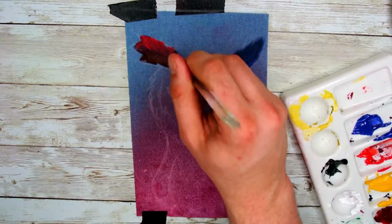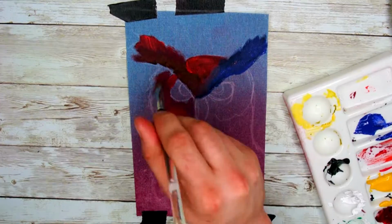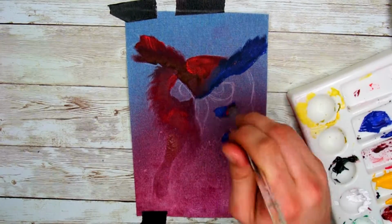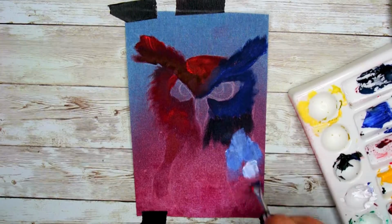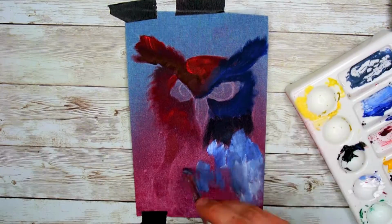So when I was coming up with this idea for this piece, I was really trying to decide if I wanted to do a portrait of a wizard or of an owl. And I had to go with the owl. Even though wizards have wisdom, I always feel like the first thing I think of when someone says the word wisdom is an owl. That, and I am always down to do a painting of a bird.